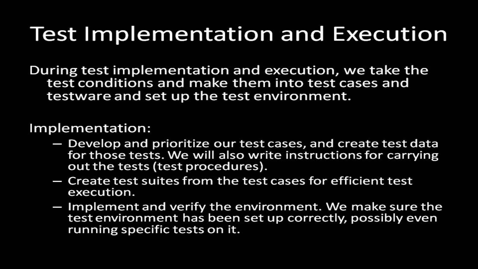After analysis and design, the next activity would be test implementation and execution. During test implementation and execution, we take the test conditions and make them into test cases and testware and set up the test environment. This means that, having put together a high-level design for our tests, we now start to build them. We transform our test conditions into test cases and procedures, and other testware such as scripts for automation. We also need to set up an environment where we will run the tests and build our test data. Setting up environments and data often involves significant time and effort, so you should plan and monitor this work carefully.